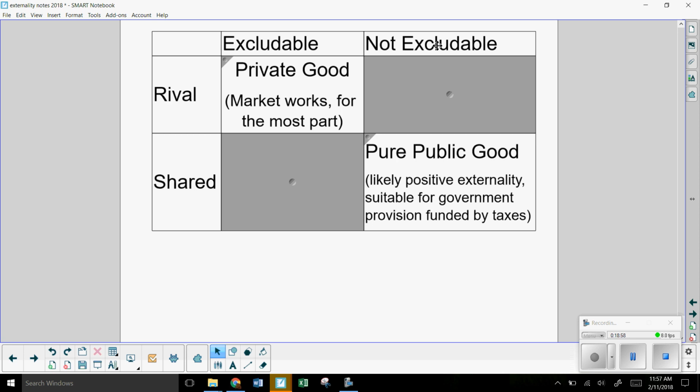If we have a strong military, then that's going to protect the people that paid for it and the people that didn't pay for it, so it's non-excludable. Also, the strong military protecting me is compatible with the strong military protecting you. The same tank and the same weapons system and the same sonar and radar defense systems and all of that protect you can also protect me. And so it's shared in consumption. So in that situation, if we allowed the private market to determine, we'd get way smaller than the socially optimal quantity. And the big idea is charge everybody, whether they say they want it or not, and provide it by taxes.